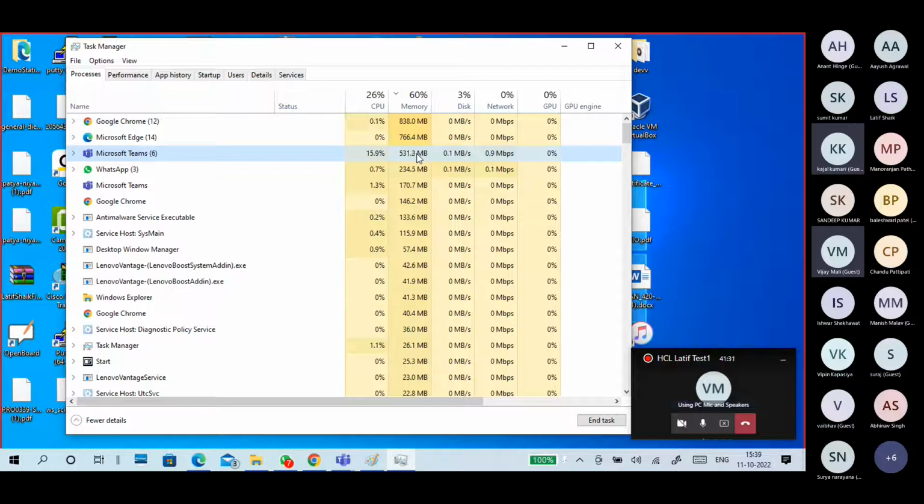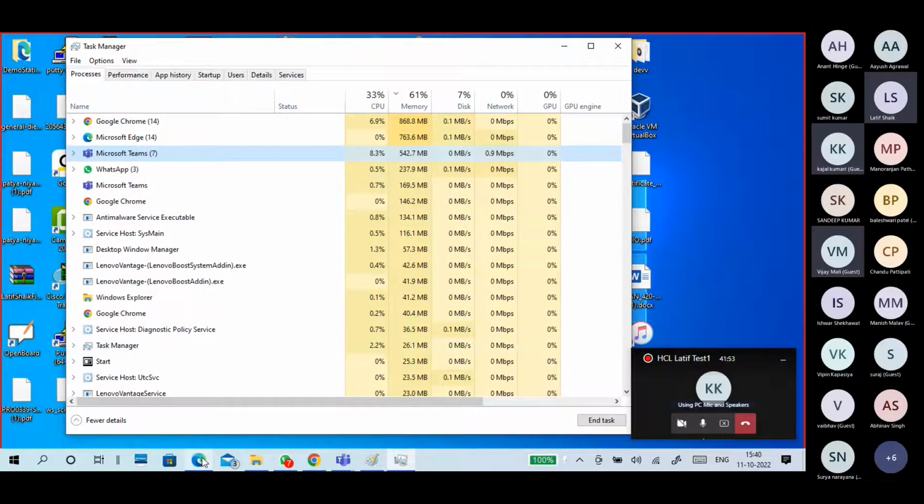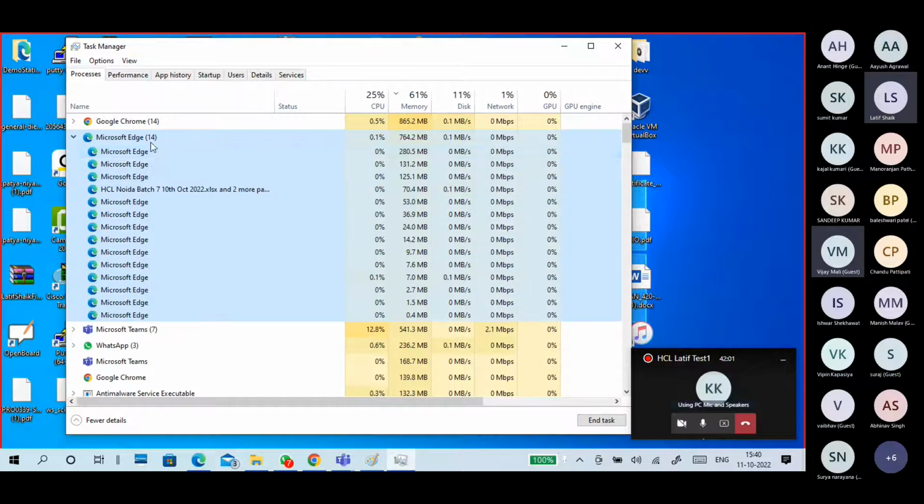Restart the PC. This is for whatever is reflecting here, at present, how much memory is currently being consumed. The current status is 580. Now this is Microsoft Edge, our attendance sheet, which is only 70 MB.